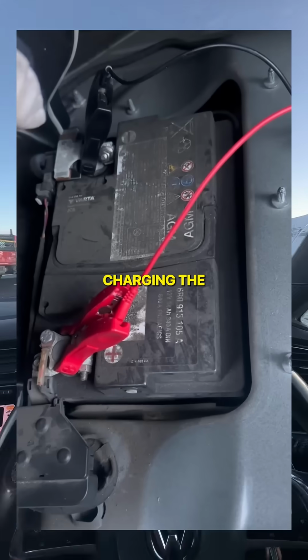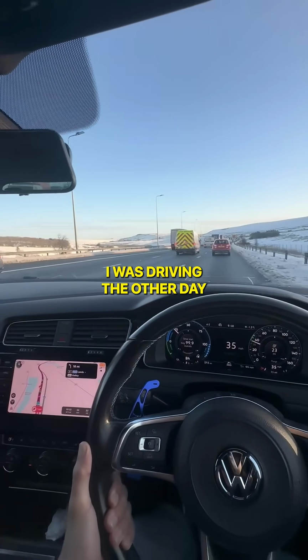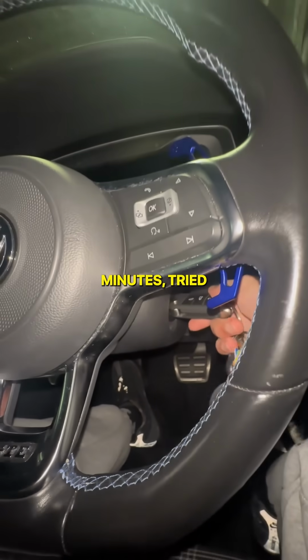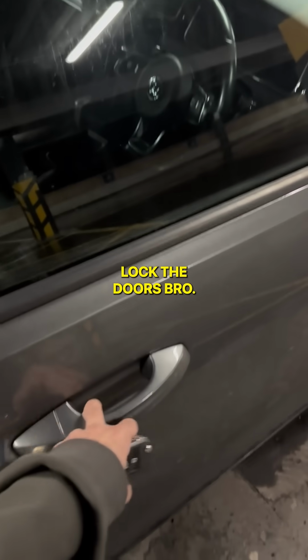Right as I thought charging the 12-volt battery on my Golf would have solved all its problems, I was driving the other day and got hit with this. I parked up at the shops for 5 minutes, tried turning the car on to find I'd lost all electrical power. I couldn't even lock the doors, bro.